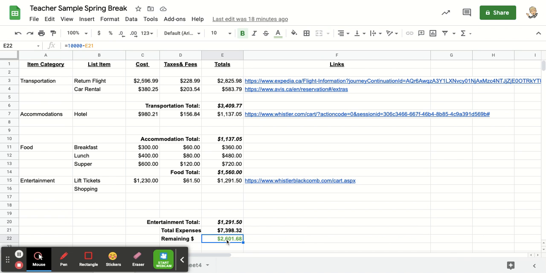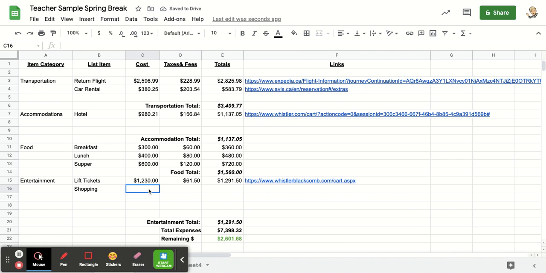If I click on this one, you can see that it's straightforward. It's my budget of $10,000, and it's subtracting the amount that I've spent so far, and it just gives me a running total. So if I added in an amount, say I wanted to spend, oh, I don't know, $500 shopping, I can do that, and it's automatically updating every amount as I do that. Now, obviously, I want that one to be a formula.